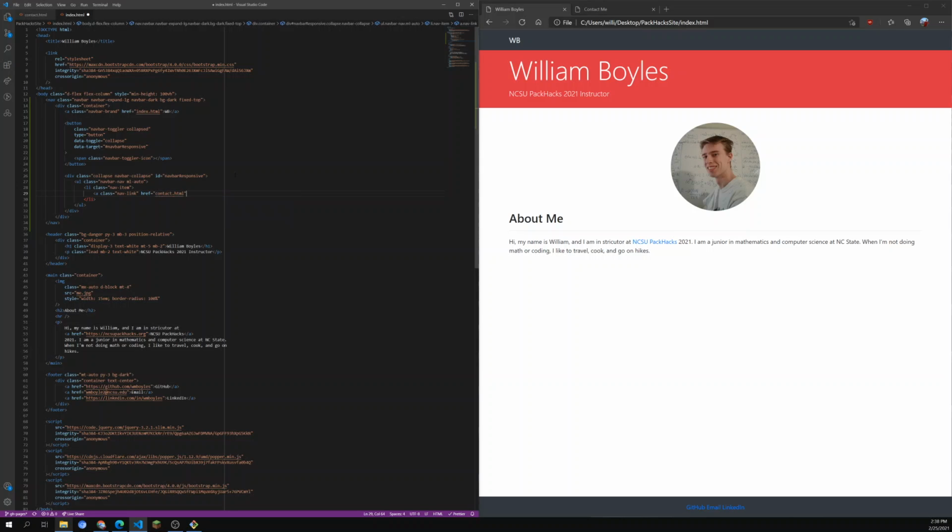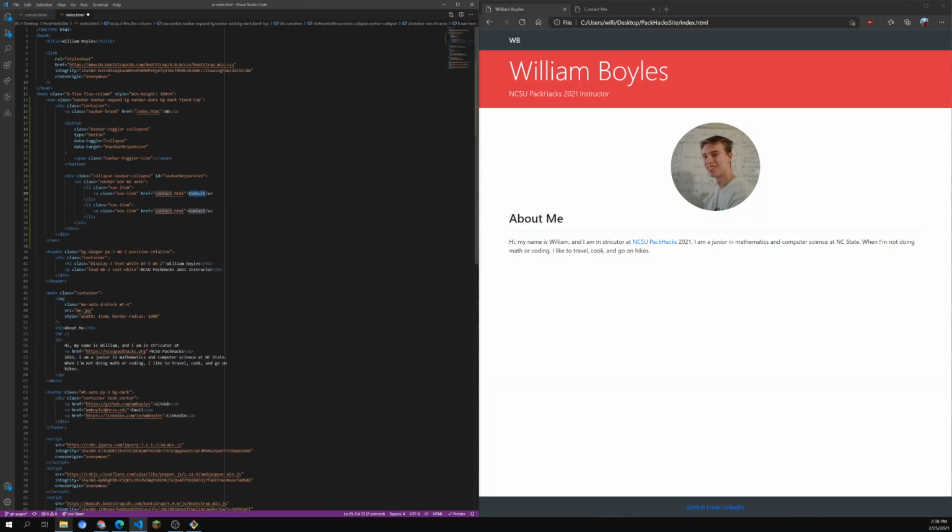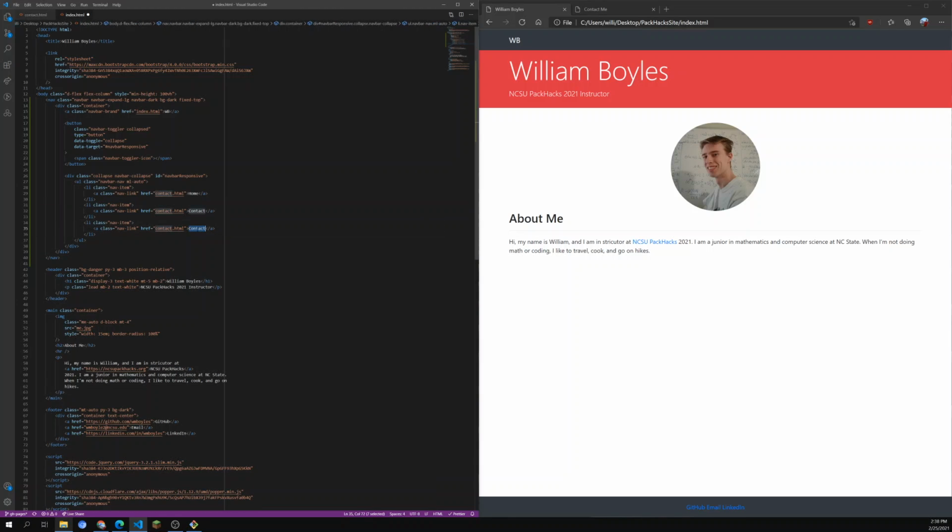So we probably want one for contact. And because we're going to use this navbar on multiple pages, I'm going to create one for home above it as well. And it looks like I missed a start of the closing tag, so let me fix that. Now we have ones for home and contact. And just to make sure that everyone can find my resume without needing to go to the Contact Me page, I'll create one for resume. And we know, just like before, we link the PDF here.